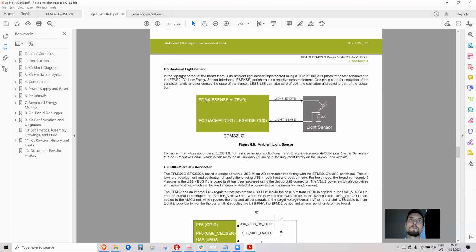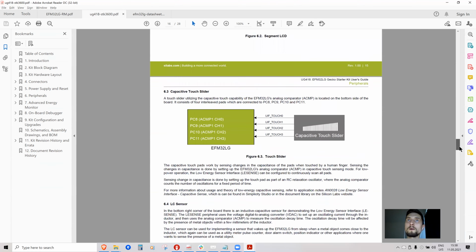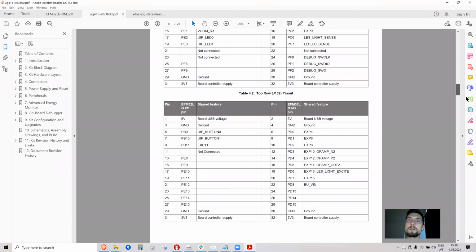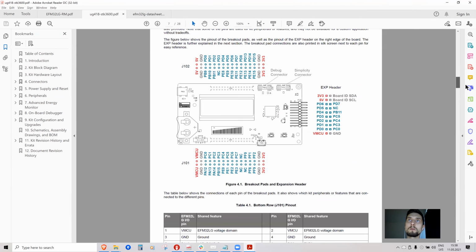Except one thing. Port C is connected to analog comparator, so we could use this circuit as a switch with some threshold, but we want to use it in analog to digital mode. This is why on your development kits, you have a small jumper between pins number 7. Oh, and there's no connection.